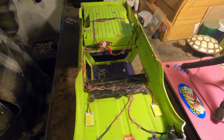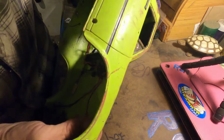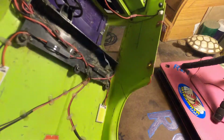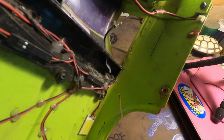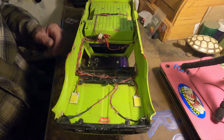Always doing something. Last time I was driving my Yoda, I cracked it. It's a hard body. That's a pretty bad crack right there. So, we're going to see what we can do to repair it.